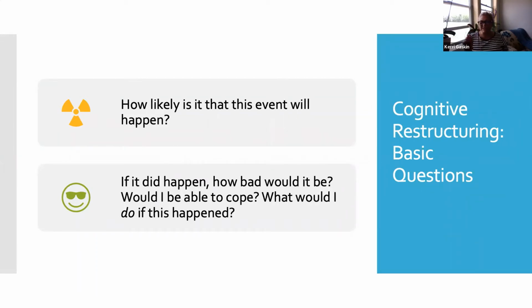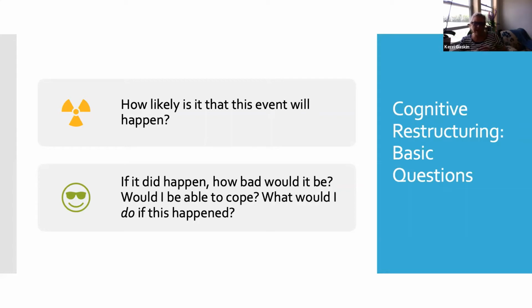without knowing the details of the economy and how it specifically impacts our company. We may predict that the flight we're on is going to crash into the ocean without knowing the details of the aerodynamics of flight. So to get more detail about the likelihood of something bad happening, we ask questions like, what percentage likelihood is it that this event will happen? Am I 100% sure? Am I 50% sure?